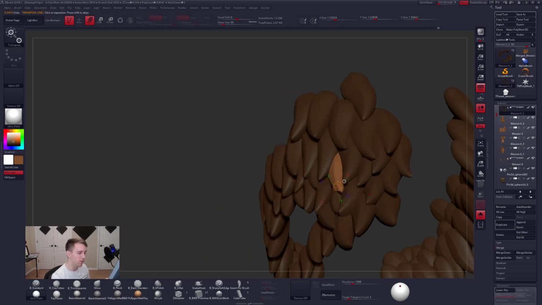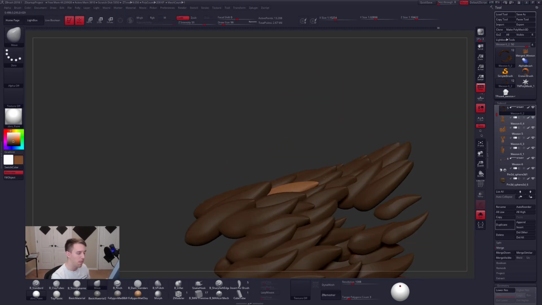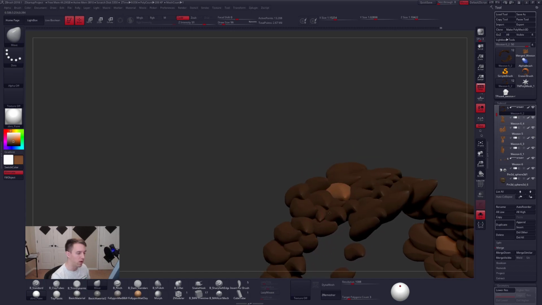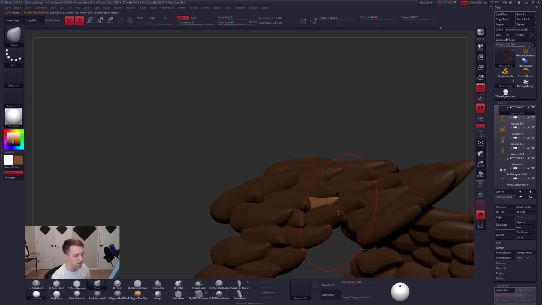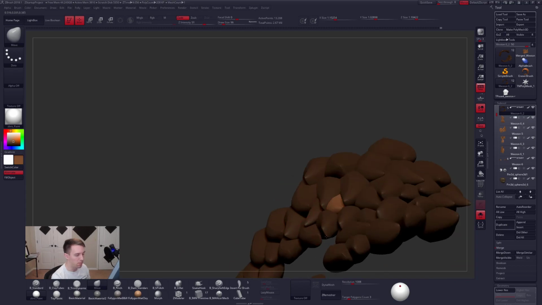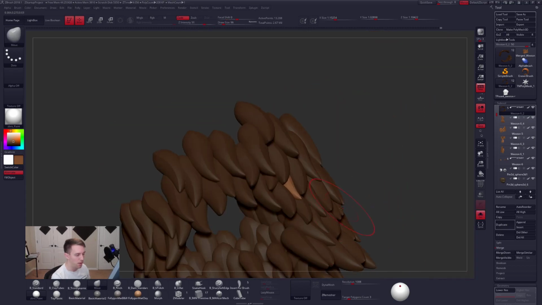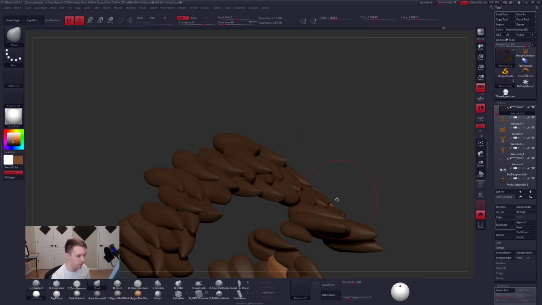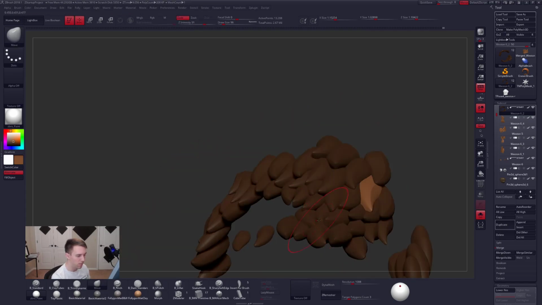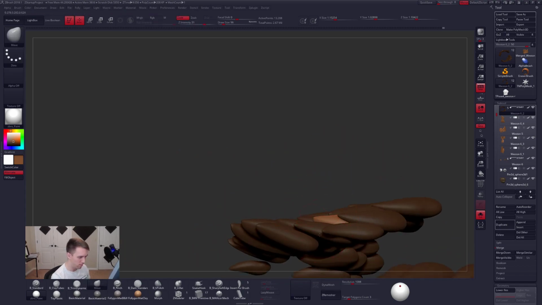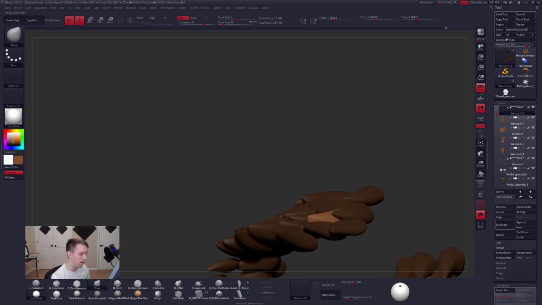Yeah, it's pretty cool. I prefer just splitting off my jaw so that I can work on the upper lip and bottom lip separately. That's how I like to do it, but you don't have to do it the exact way I do it. I'm sure there are much better ways. I'm writing that down, yeah.